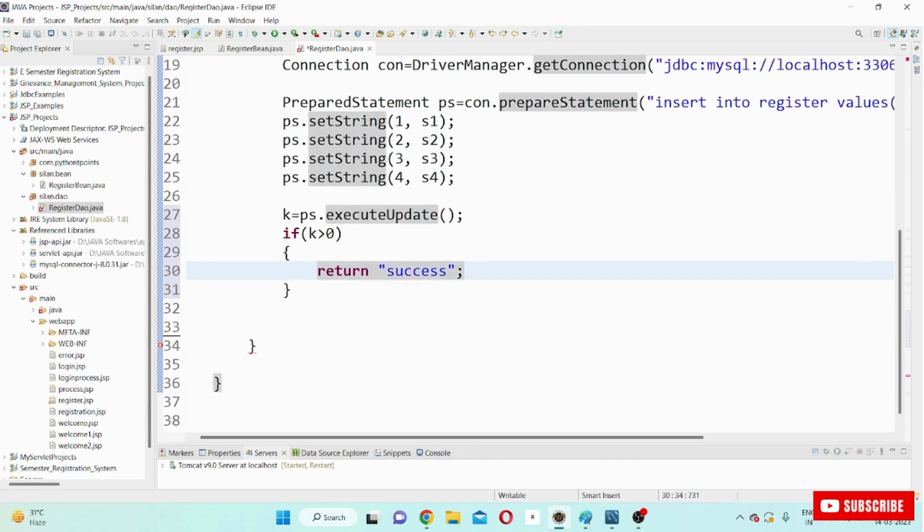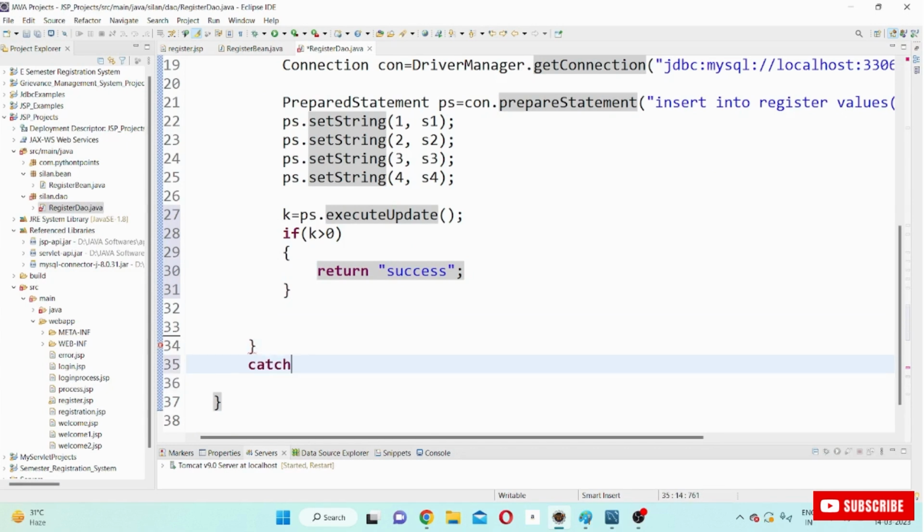Why did I take a string value? If k is greater than 0, that means one record was inserted. Since the method return type is string, I specified one string value. So this is the try block, and the try block ends here.